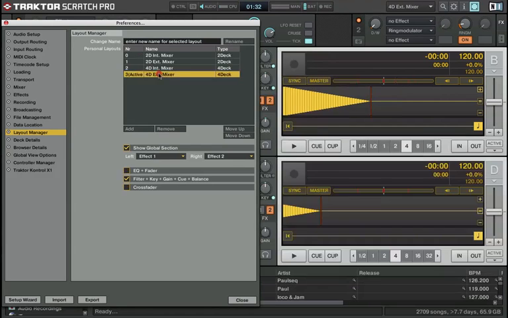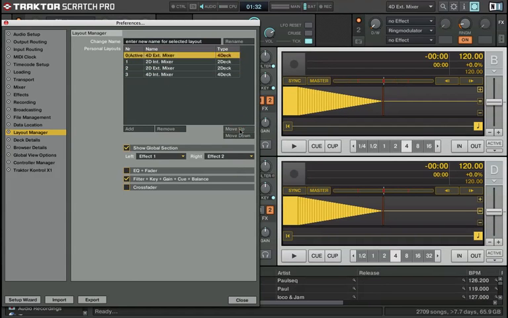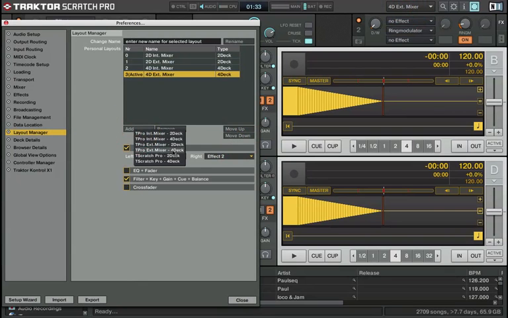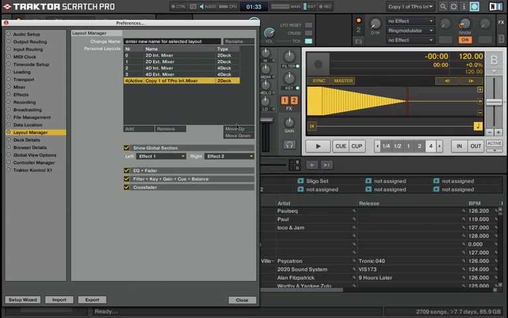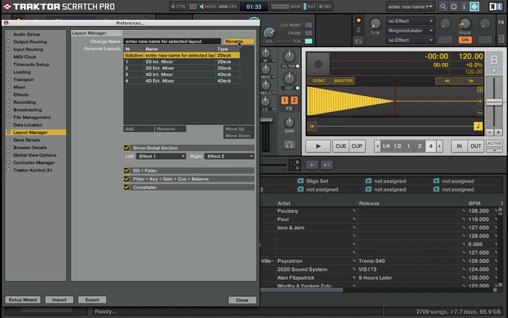So you can firstly move these up or down in the drop down. So for the external mixers first, I can move that back down again, or I can create my own layout. So I'll create an internal mixer layout. I'll move that up. I'm going to rename that by clicking here on whatever's in this field. So I want it to be Paul's layout. So that's going to be renamed Paul's layout.